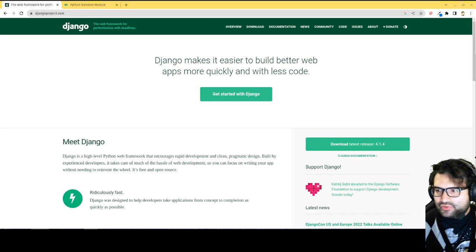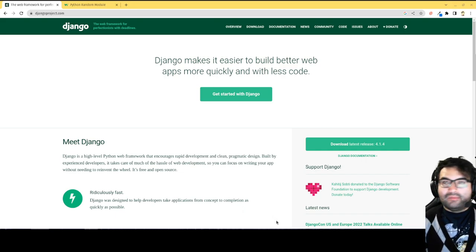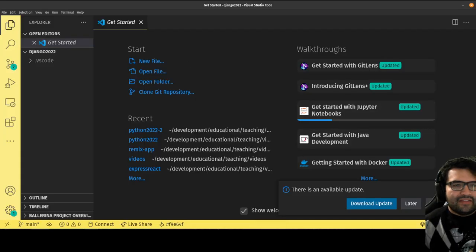Okay, so now that we've introduced what Django is, we're going to create a basic to-do app, and I'm going to walk through all the steps. Some of the steps I may have to look at the documentation for, because again, like I mentioned earlier, I'm probably rusty. So we'll see how it goes. Okay, so I got this new fresh folder here.